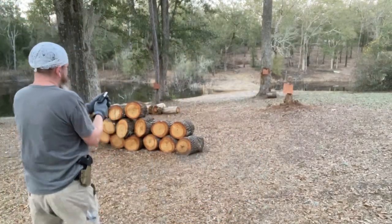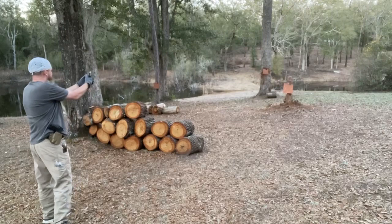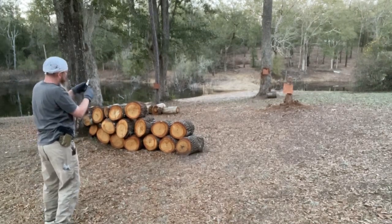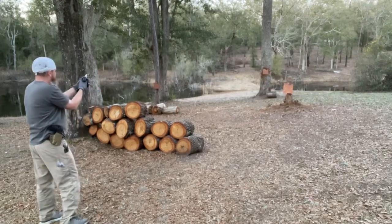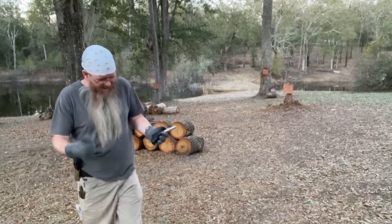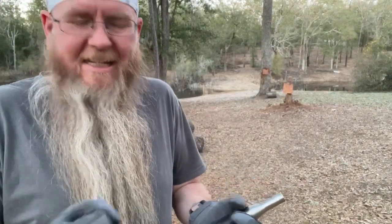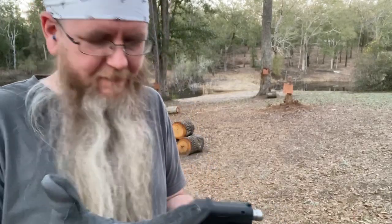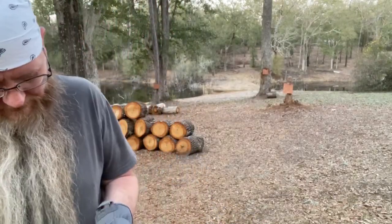And let me see if I can hit the target, because now I can actually see the sight. Got a light strike. I think we had a light strike because I was scared. Ah, fuck. It is 100% different with the can. I don't know why. If you know an engineer, ask them. Show them this video. Fuck. That hurts bad, like real bad. Don't buy this.